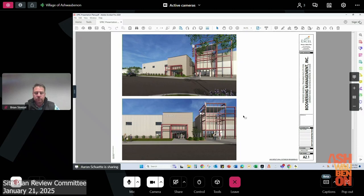Additionally, if the building ends up being sprinklered, they must include a 5-inch source connection for FDC to be consistent with the other developments. And then for bicycle and pedestrian, they must include bicycle parking, meeting the design standards of the Association of Pedestrian and Bicycle Professionals. The applicants are currently in the audience, so if you do have any questions, I will take those at this time.